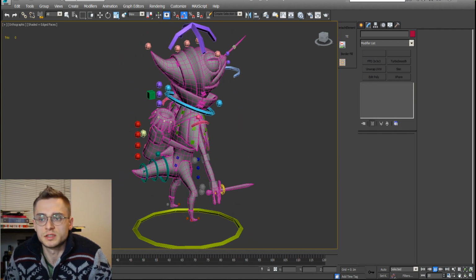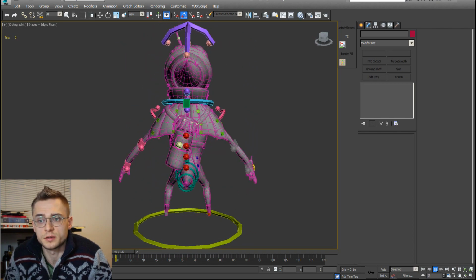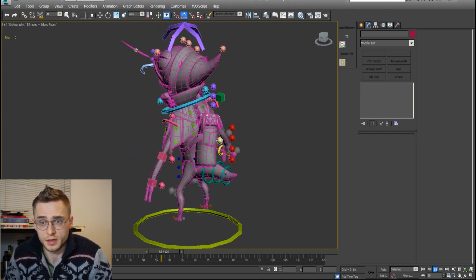For the sake of modeling, keep it simple and straightforward. Don't be discouraged by rigging. Remember that all it is is transformation, deformation of an object from point A to point B in 3D space.